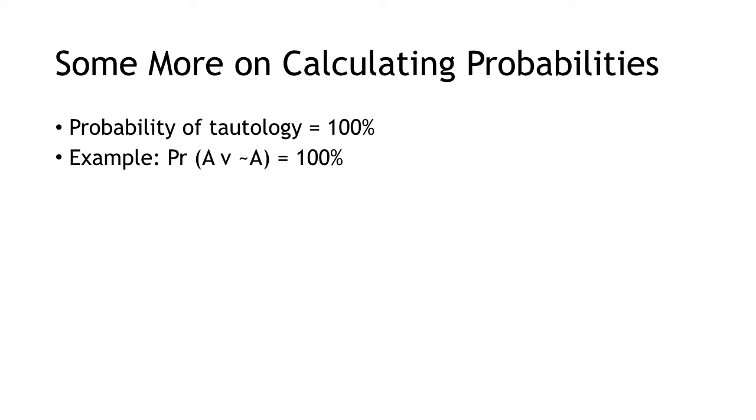Some more stuff on calculating probabilities. Think about deductive logic. We think about tautologies. Tautologies are statements that are true by definition. In inductive logic, the probability of a tautology is always 100%. Probability of A or not A equals 100%. Now you guys might be thinking, okay, why in the world does he bring that up? How in the world could that possibly be useful? That's just dumb. Well, actually, this probability of A or not A equaling 100% will actually be useful in some cases, and we'll talk in next lecture, or maybe actually the lecture after, how that might be.